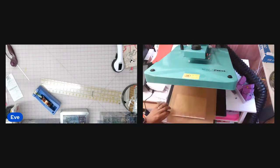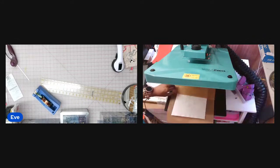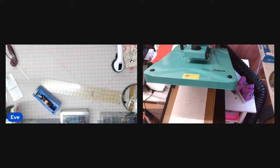There we go. All right. So now let's take this off. I'm going to take this off. And I got an exhaust system in here to suck some of that sublimation smell out. What is blocking my tray? There we go. All right. And let's see. Oh my gosh.